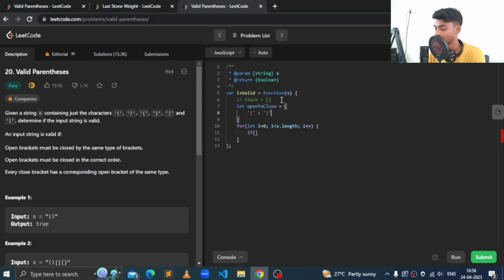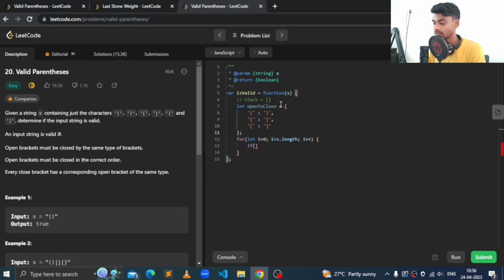The same goes for the curly braces: the corresponding closing bracket for this curly brace will be this. And for square brackets, the corresponding closing bracket for this square bracket will be the closing one. That's all.